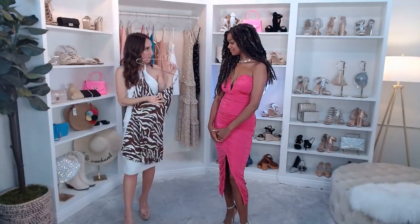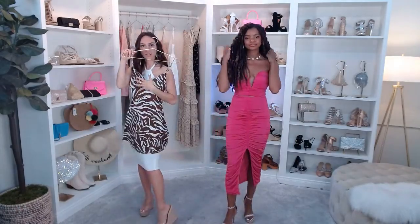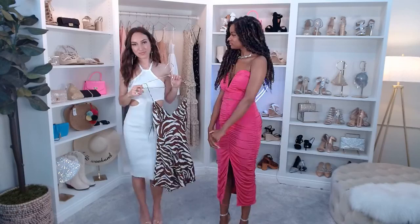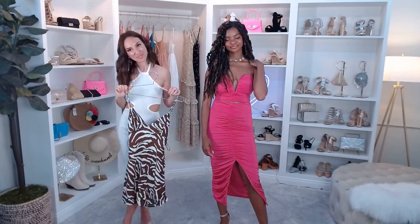If you're wondering how to style the Silky Chic Satin Skater Dress, the shoes I'm wearing right now would be perfect. A viewer had a problem with a product — we're so sorry to hear that. You can DM us and our social media team will help, you can take it into a local Windsor store, or ship it back. We have a really great return policy — you can return online or walk into your local Windsor store.